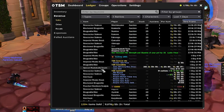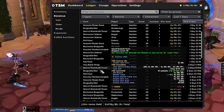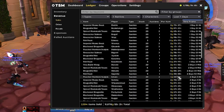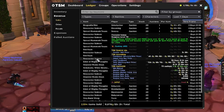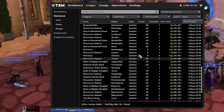They sell pretty nicely. Hunters, death knights, and other classes that use pets really use this to parse well. And as you see, we only have a few fish feasts, as on my server the muscleback sculpin is very expensive, so I had to make a lot. I only sold 5 right here, and probably a little bit more down here, 15 right there, for 12 gold each, so not too bad.